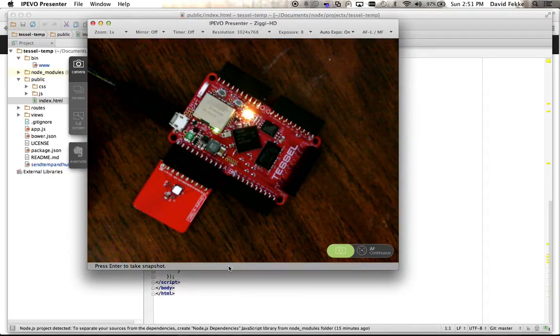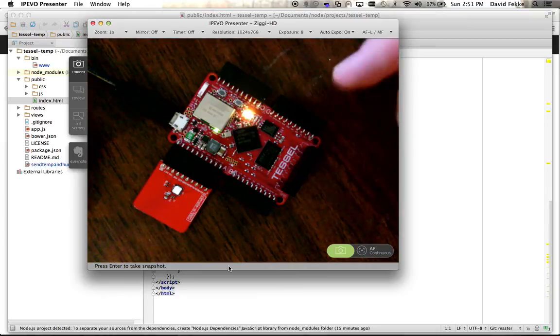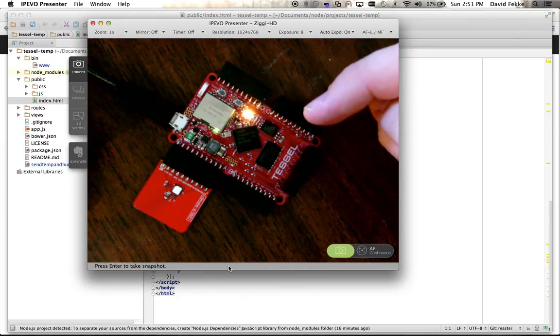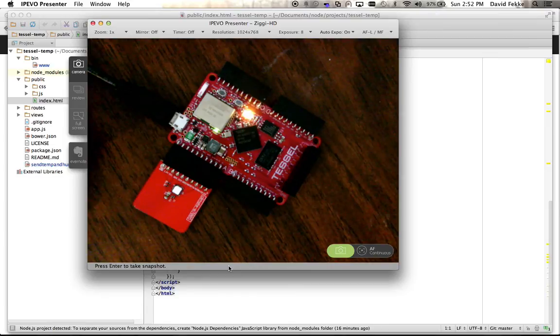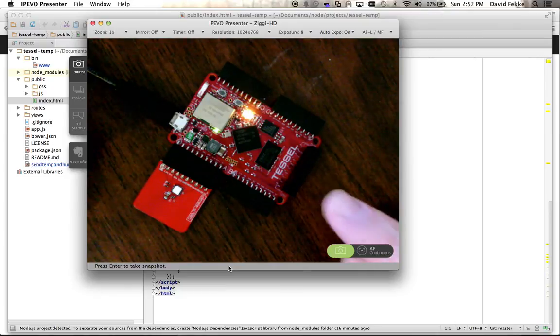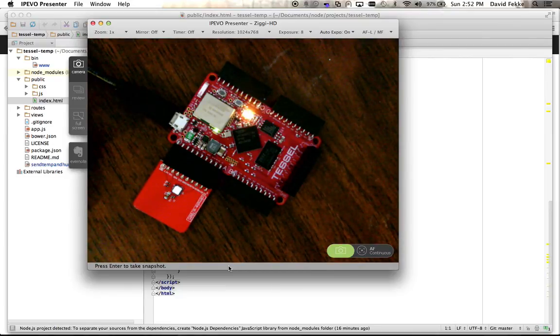This board, I have to say, is pretty neat in two respects. One, that you have these plug-in modules that you can use, but the other thing that's also really neat about it is that it's Wi-Fi enabled. It's got an ARM processor on it. It also has 32 megabytes of RAM and 32 megabytes of storage for your scripts. And it runs off of 3.3 volts, so most of the modules are set up to run under 3.3 volts. So if you have components that you want to breadboard through these additional pins here, that's something you'll have to take into account. But other than that, I'd say the board is pretty neat.